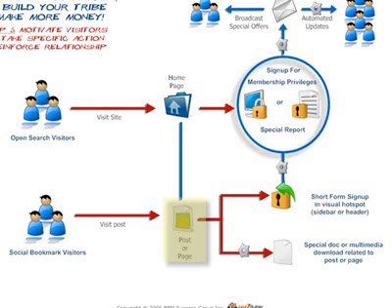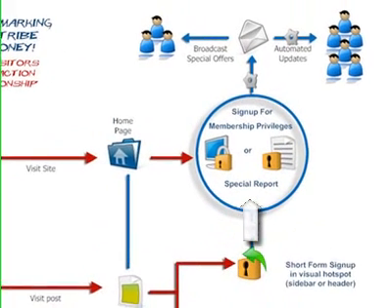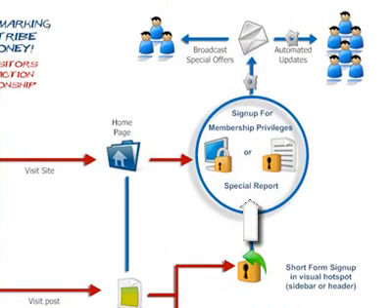So what's important is that there's a short form sign up in a visual hotspot. That means in the sidebar or maybe in the header itself, a short form sign up of exactly what is on the home page. You're not doing duplicate work here. You're just creating a short form of what's on the home page. You make sure that they can notice that right away because it's in a visual hotspot, right there on the post or on the page.